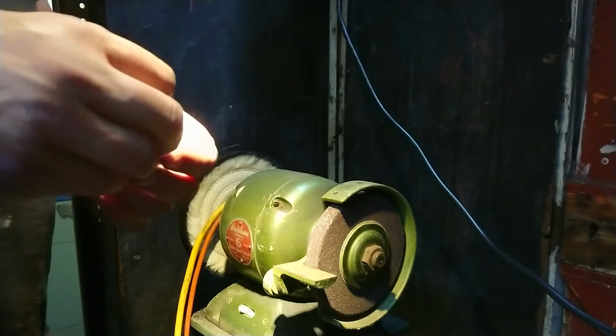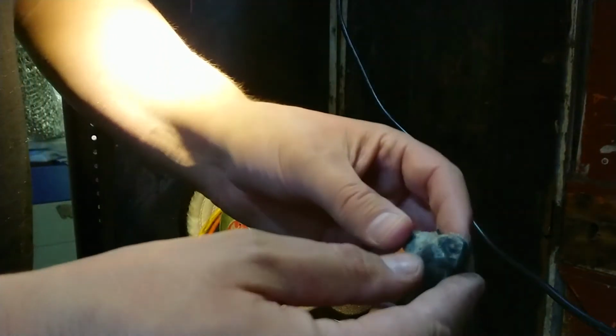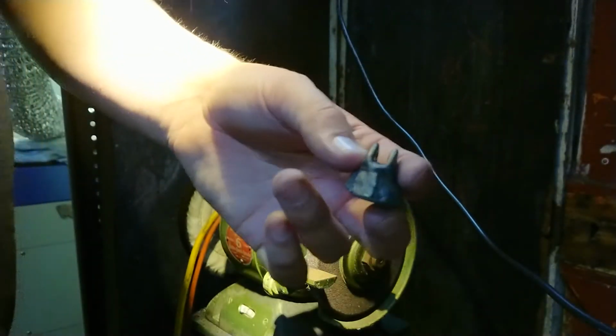This thing's taken its sweet time to cool off, so I thought before I run away I might have a crack at cleaning up what I did get out of the mold and just see if I can get a bit of shine on it, and just exactly what it takes to work with. I haven't done a lot of working with brass, so I'm going to try this out.